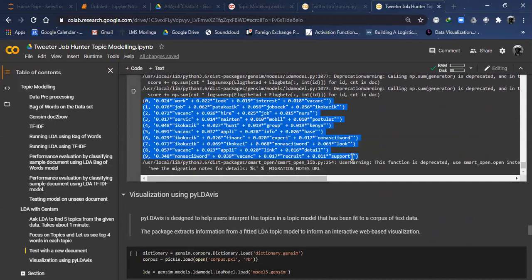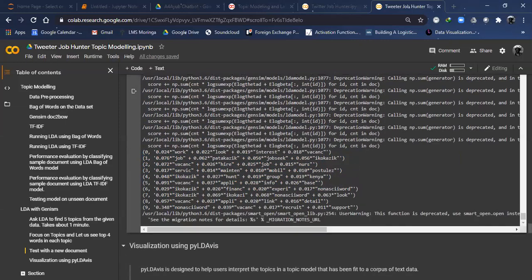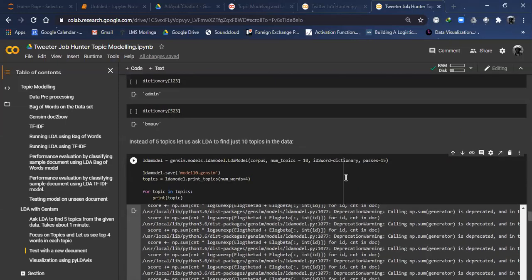The reason I'm showing you this is so that you can understand how the visualizations are working, because the visualizations are based on the topics that we generated. And remember, this is just the first 9 topics. When we used the number of topics as 10, a lot of topics were generated, and these topics are the ones that tell how important a word is in a particular topic.